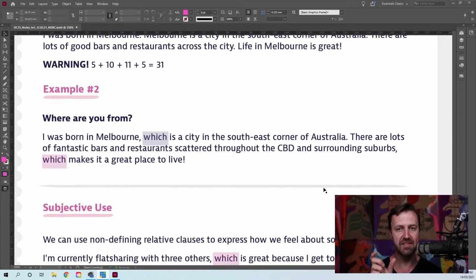In the first sentence of that response, we say, I was born in Melbourne. We could stop there, but the which allows us to add non-essential information. This is really important when we want to provide good academic responses. We need to create longer sentences, not all the time, but we need to scatter them throughout our responses. And this answer is actually a really, really good response for the test and obviously for anyone listening to us.